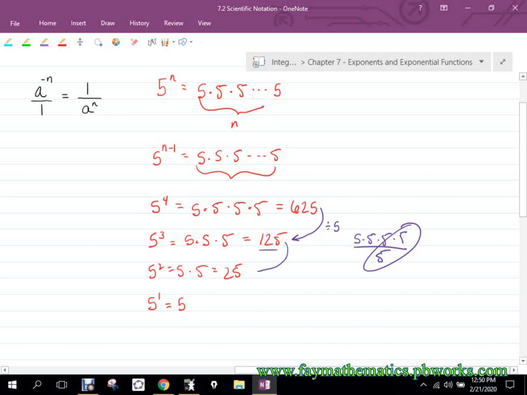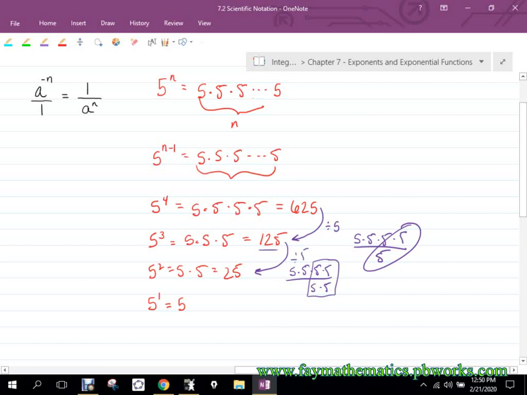We're going to take 125 and divide it by 5, and you get 25. Do we see that if I started with 5 times 5 times 5, now I'm dividing by 5, so one of those cancels out, and now I'm left with just 5 times 5, right? But again, I just divided by 5 from the previous term.